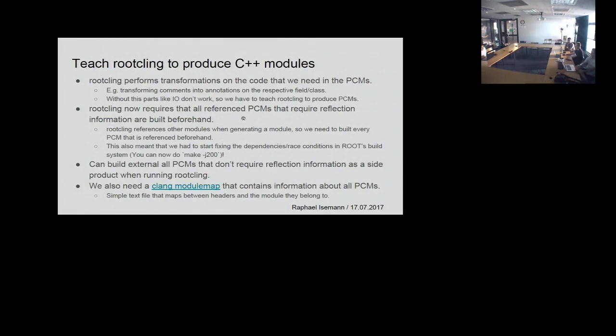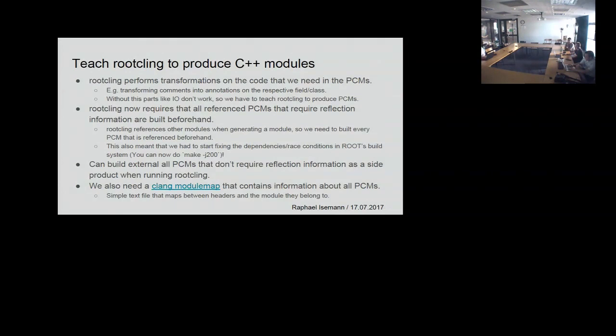We also need to do a few other things. This is why we can't use Clang itself to produce our modules. We have to use rootcling and its transformations to get all the information into the PCM. So this is why I had to start working on making rootcling produce the same C++ modules that we currently produce with Clang.